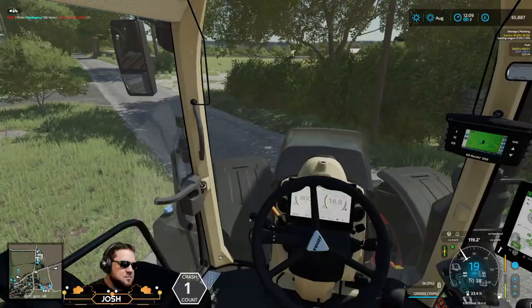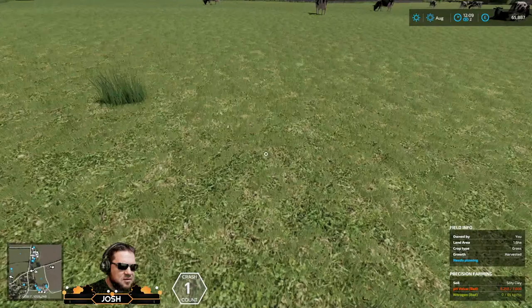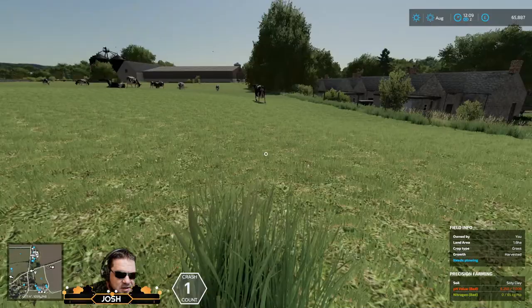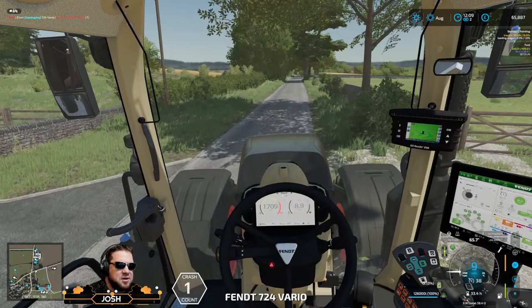Oh, you know what? I'm gonna get out and close this gate before I forget. Now, this cut ground. Oh yeah, there's still grass there. Cool. Those are really awesome textures. I know that he did work to get these grass textures to be just right.